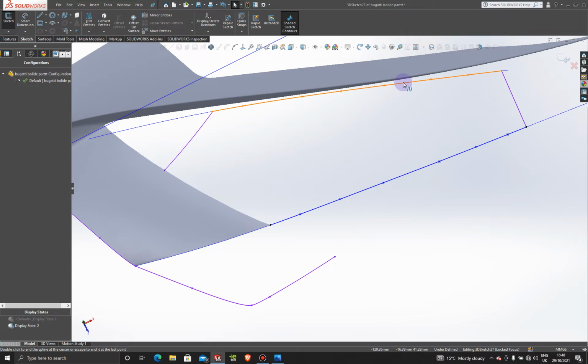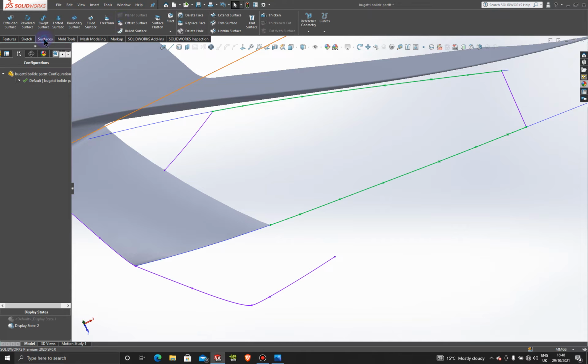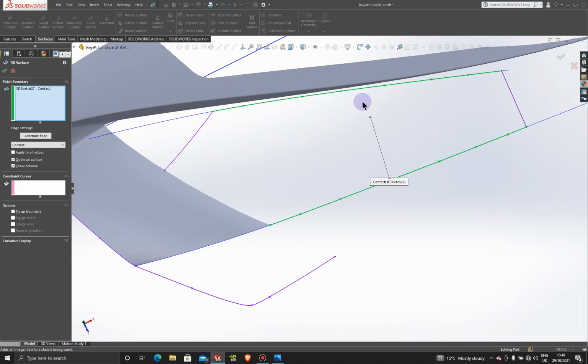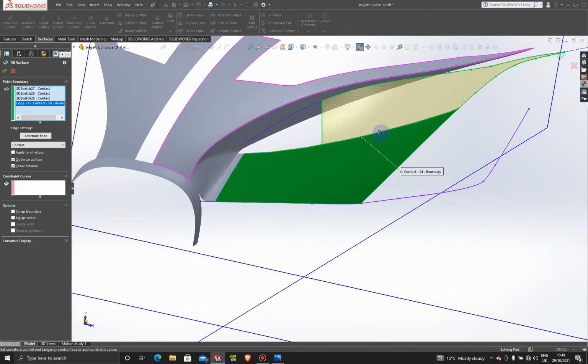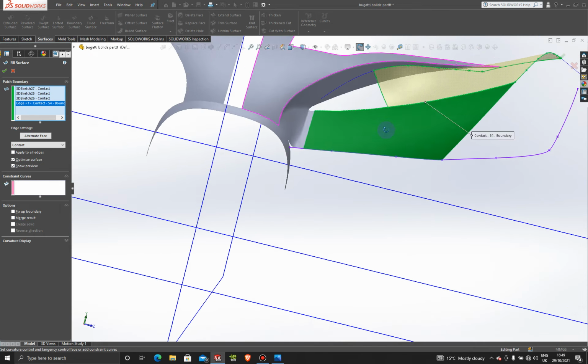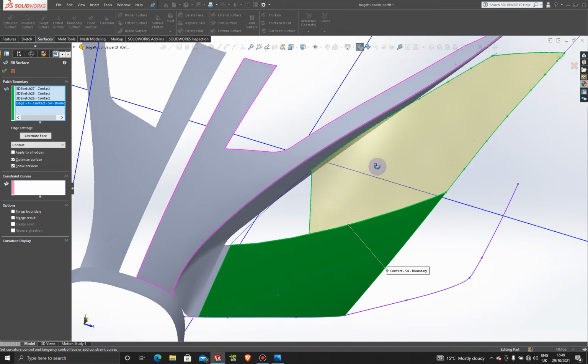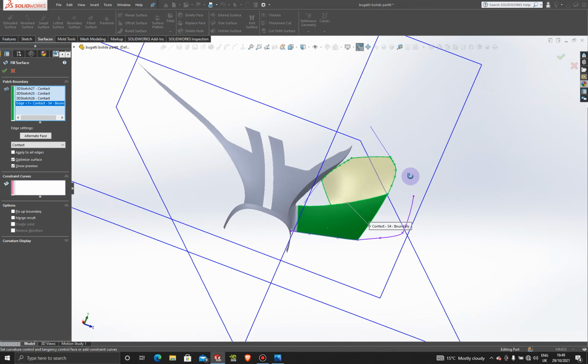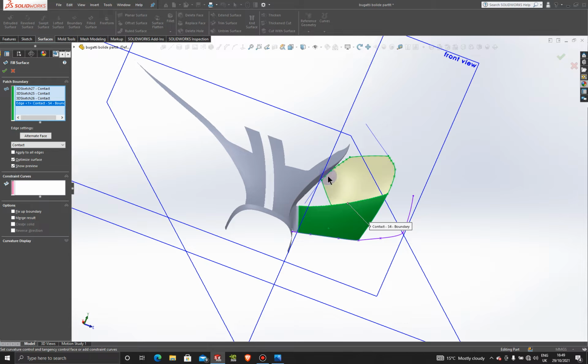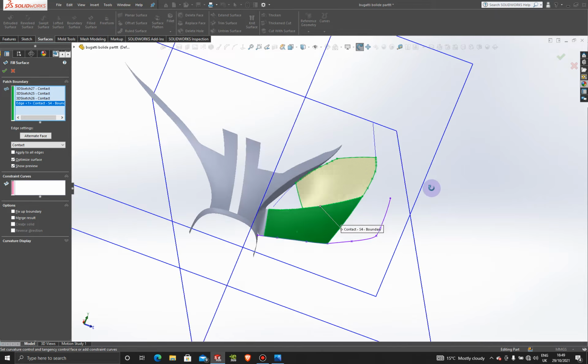Okay, and then we're going to try to do a fill surface. So Surfaces, Fill Surface, and let's just select this one, and the face. As we can see, we need to add a control curve here, just a little bit, so it doesn't fall in too much.